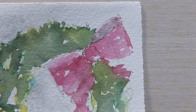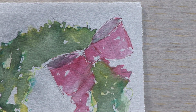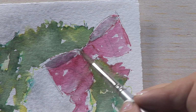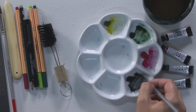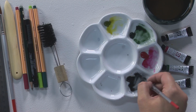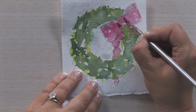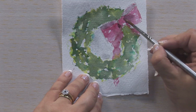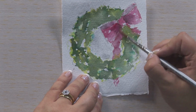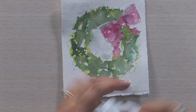So I can put a shadow in the middle of that bow there, just where the fabric would be folded over. Again, you want to be quite loose and quite fast with it. Just using the kitchen roll for a bit of texture. And then a little bit more on the brush, just around where the centre of the bow is tied, to give it that three-dimensional quality and to make the centre of it really stand out. I'm pleased with that. So let's just take the edge off of that.